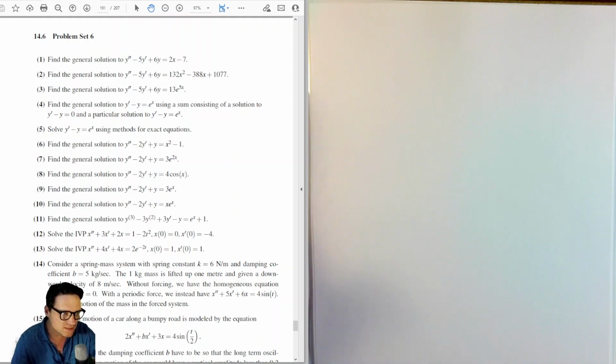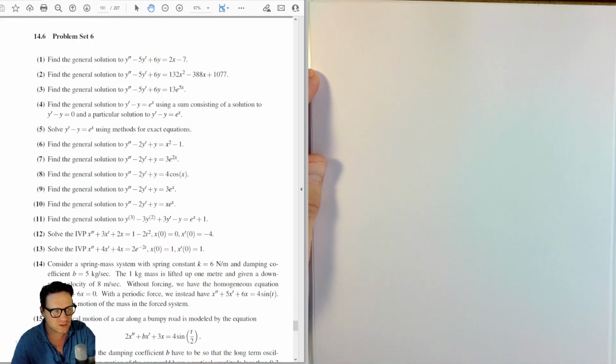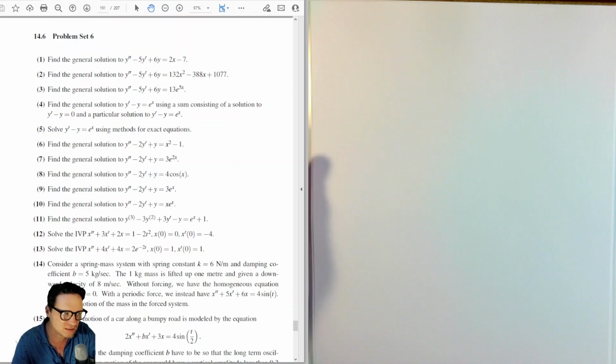Welcome. So in this tutorial, we're going to look at second order linear differential equations with a right-hand side that's not zero, and so those are non-homogeneous. So the general technique we need to apply here is to find the homogeneous solution, which is to impose a zero on the right-hand side, solve that, and then add to that a solution we obtain from a guess, called the particular solution. So the general solution is the sum of the homogeneous solution and the particular solution.